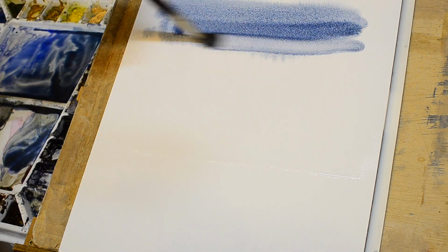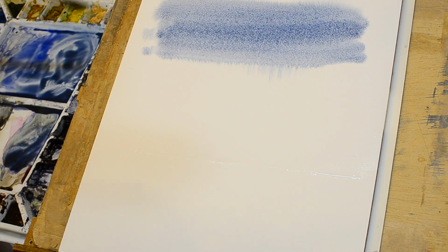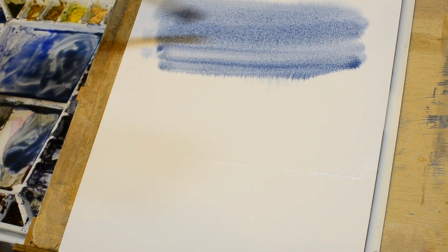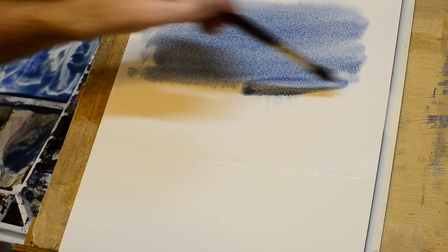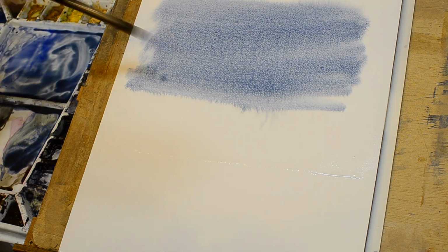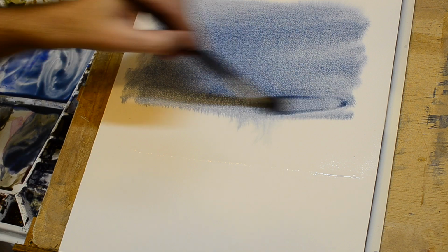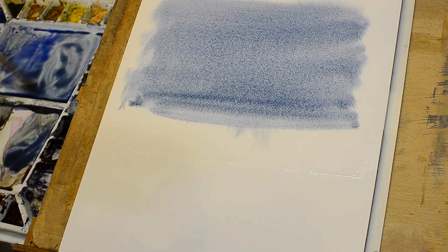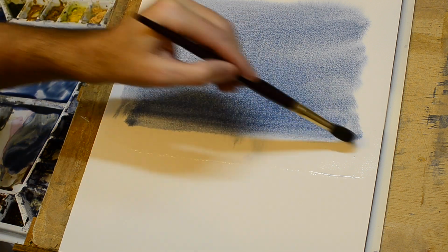You can paint this wet onto dry straight away, no problem doing that, other than the fact that you will find that this dries much quicker. And to use blending as a technique for controlling your wet into wet washes, you really need the wash to be quite wet. Otherwise you will just start lifting paint off the paper.